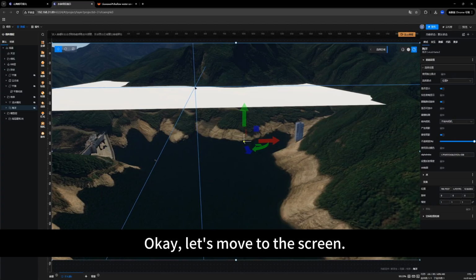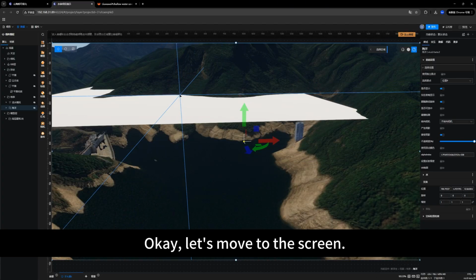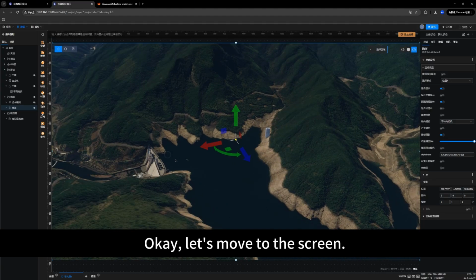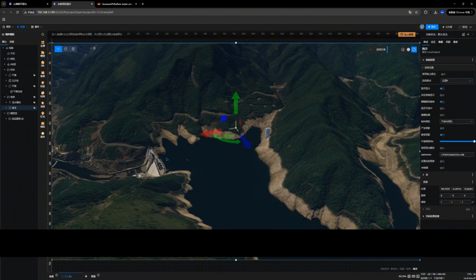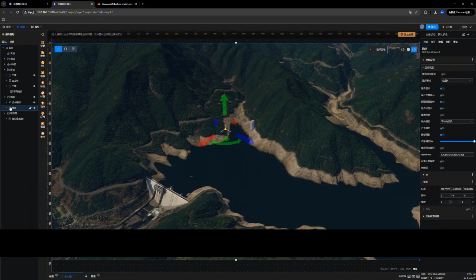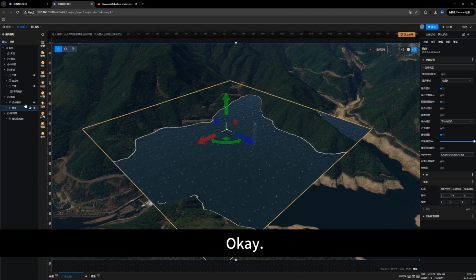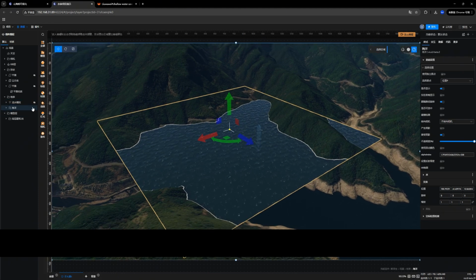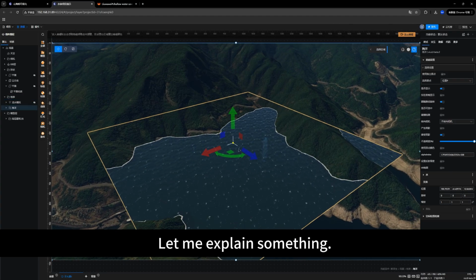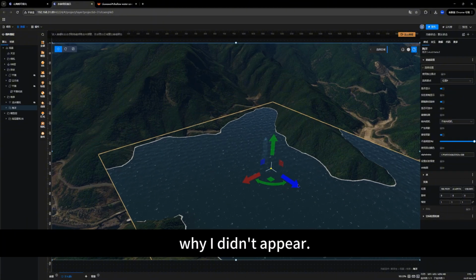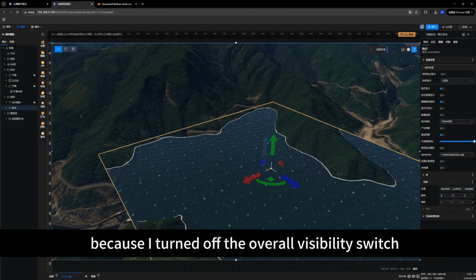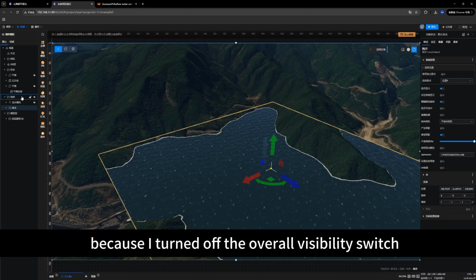Okay, let's move to the screen. Here, let me explain something. Why didn't it appear? Because I turned off the overall visibility switch.